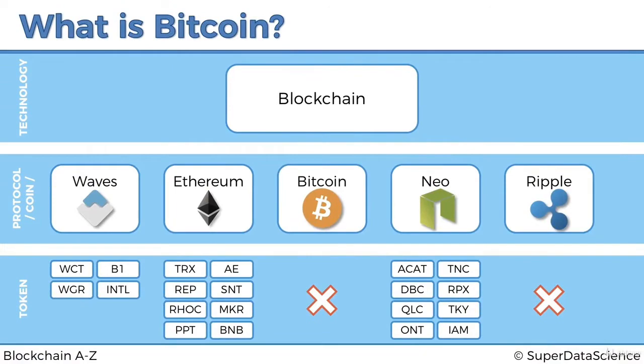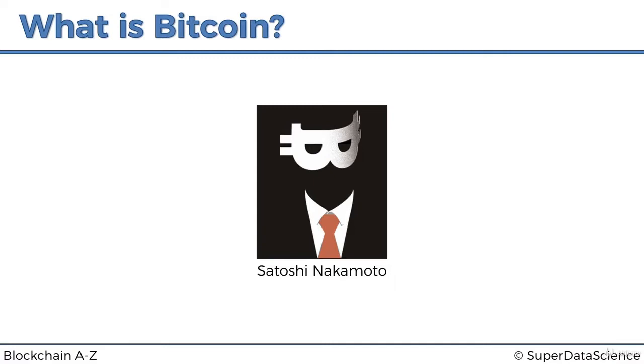Okay, and so let's quickly talk about what Bitcoin actually is. Bitcoin was invented in 2008 by a person or people operating under the name Satoshi Nakamoto. Nobody knows exactly who Satoshi Nakamoto is. They don't know if it's one person or many people. It's still a mystery. But nevertheless, there's a white paper published under the name Satoshi Nakamoto in 2008, which explains this whole system in a lot of detail, many of the ideas that we talked about in Module 1, many of the ideas that we'll talk about in Module 2 here.